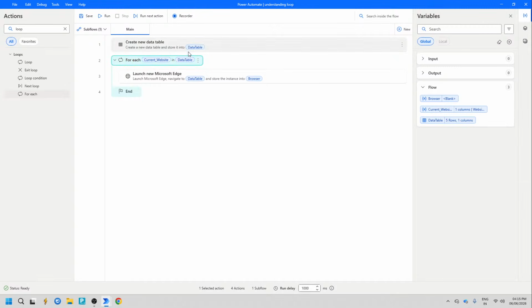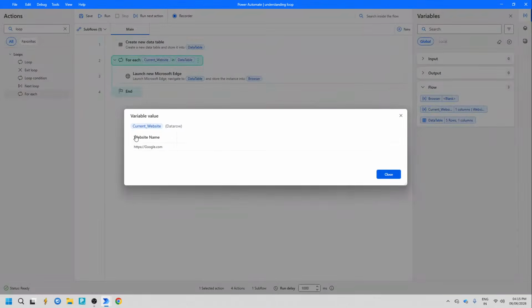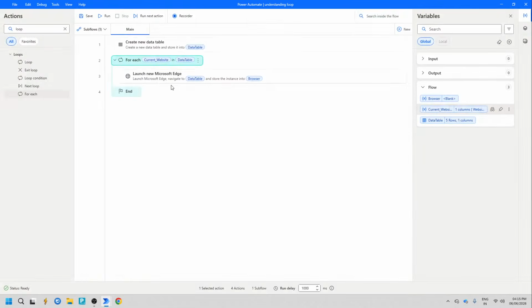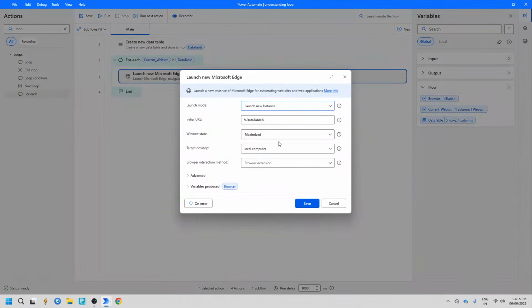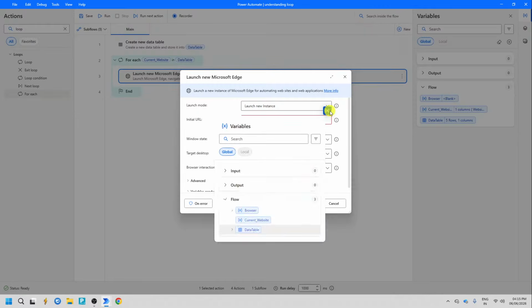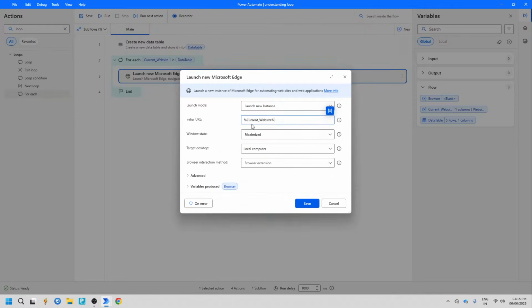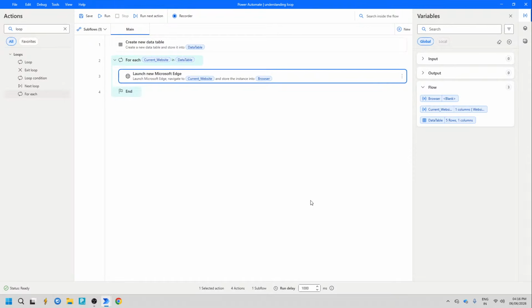You collect values from that data table one by one and store them in an empty container known as current website. After storing that, you launch this new Microsoft Edge, and here instead of the data table, we will refer to current website. We are saying launch Microsoft Edge, and here in the URL enter the value you have stored in the current website, and save it.